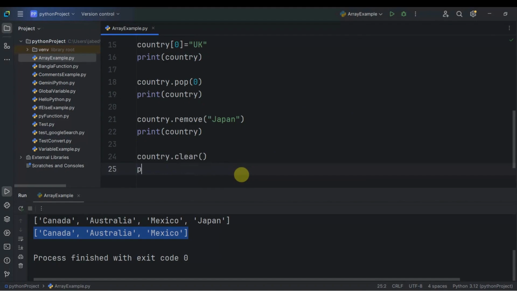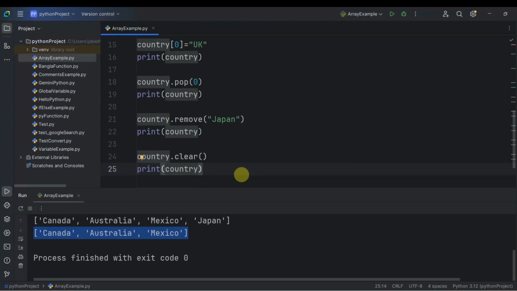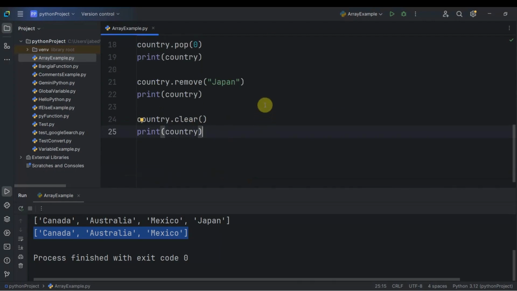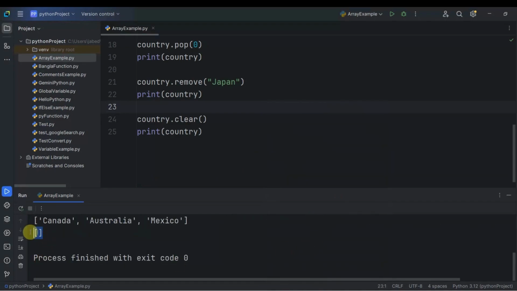Thereafter, if you print country, so that country will be printed as empty, everything will be clear. So right click, run as array example. You see last one printed without anything, everything is clear.